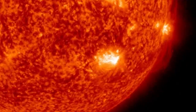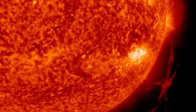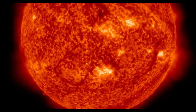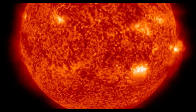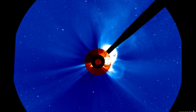Look at that thing — it's like a thousand Earths, like 132 Jupiters. Okay, I made that math up on the spot, but I'll show the size of Earth compared to the filament — you get the idea. We've just got flare after flare after flare, and then giant filaments tearing off the sun. This is as active as I've seen the sun over any week period since I've been watching.